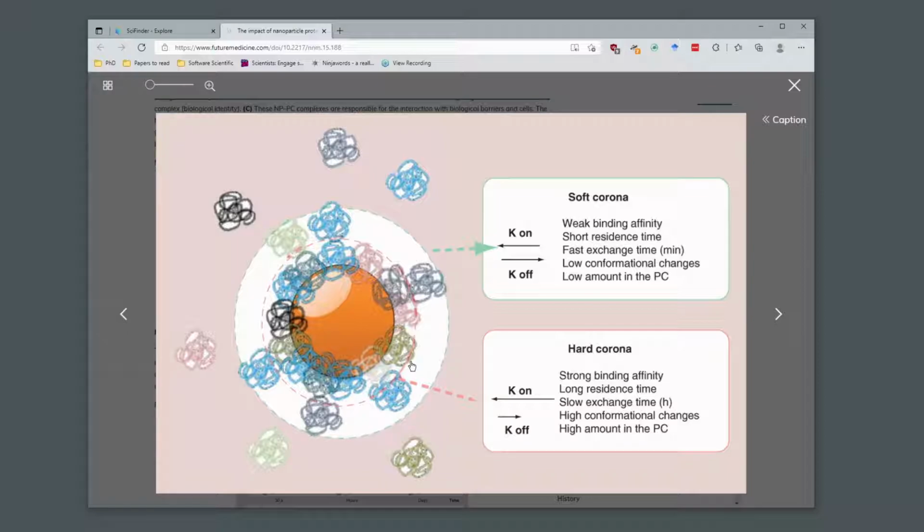So what these are essentially layers of proteins that form around a nanoparticle when the nanoparticle is injected into biological fluids. This corona forms both in vitro and in vivo. I will be looking at this example because it is of particular interest to my research.